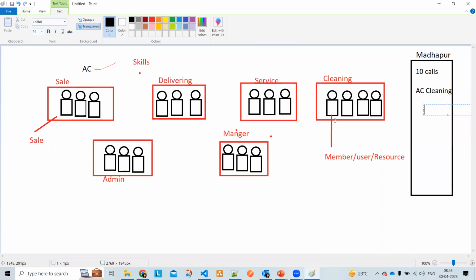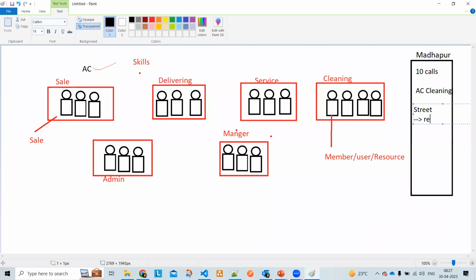In Madhapur also, I'll divide it street wise. For every street, I'll see who is the person nearby to that street, and I allocate that person.